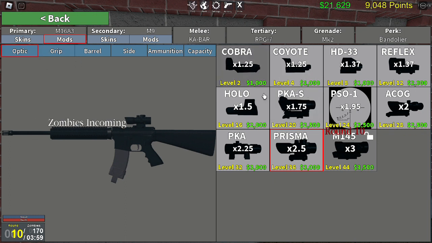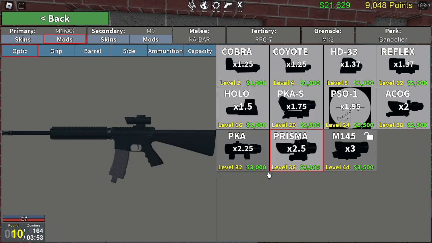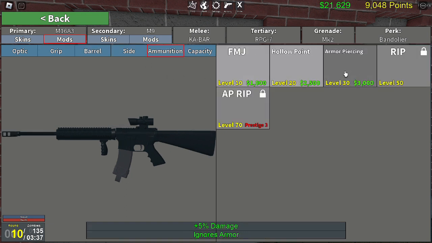So yeah, you can buy the upgrades. As you can see, we can buy this for 3,500, or if we get the gun up to level 44, we get it for free. Like, all of these, I didn't buy any of these upgrades. I got them for free by leveling up the gun. So yeah, that's actually a really nice feature, so you can really just throw all of them on there.